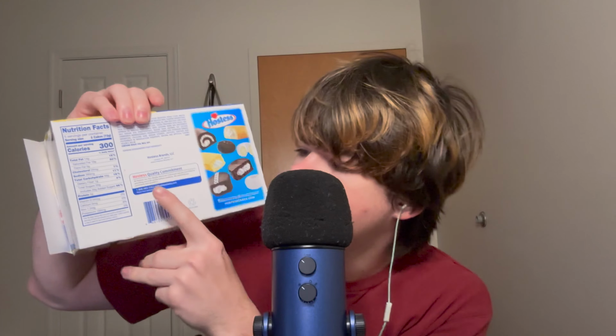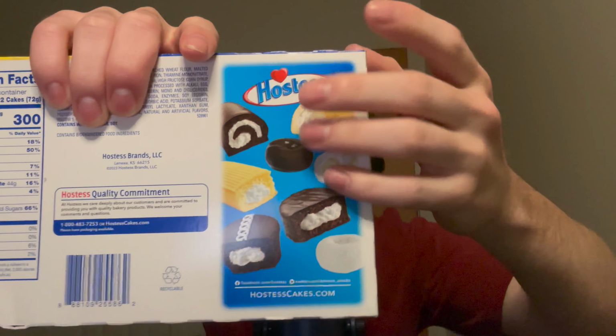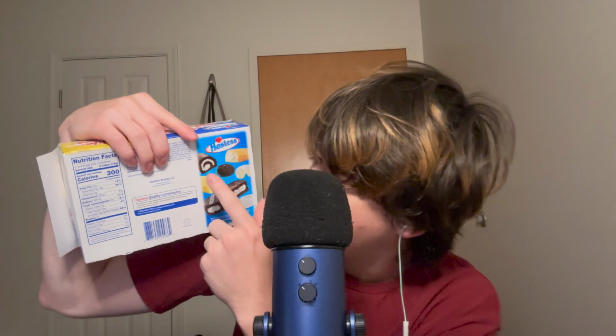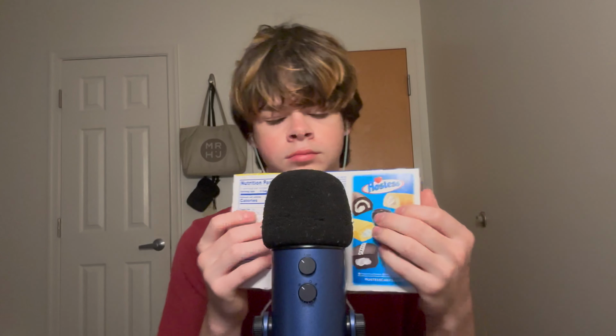We have the Hostess quality commitment, the Hostess picture with all the Hostess products. Yeah, we haven't eaten a lot of these. I've eaten that one. We still have a long way to go if we want to get the gold medal, the achievement of eating all Hostess products.